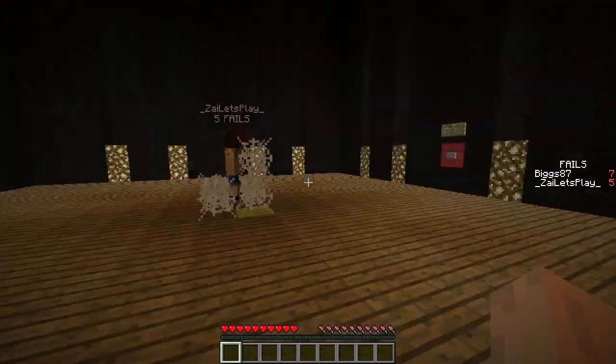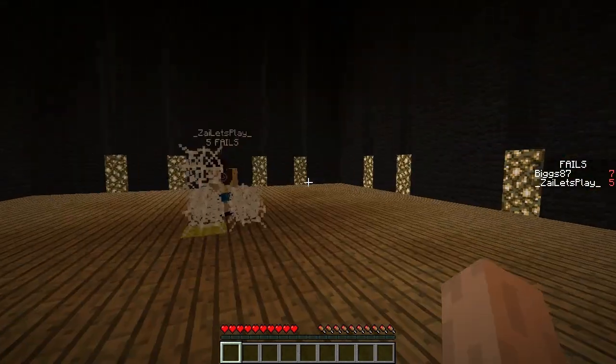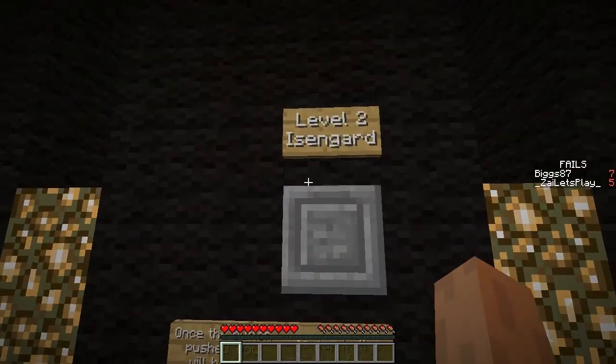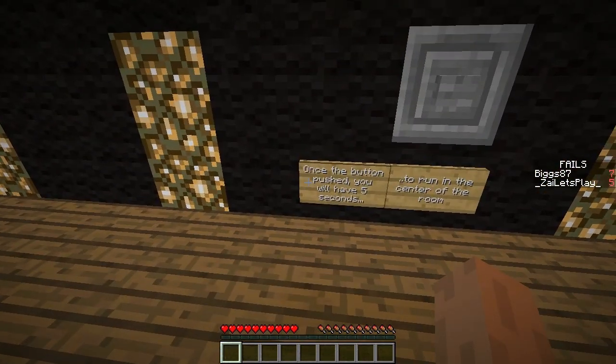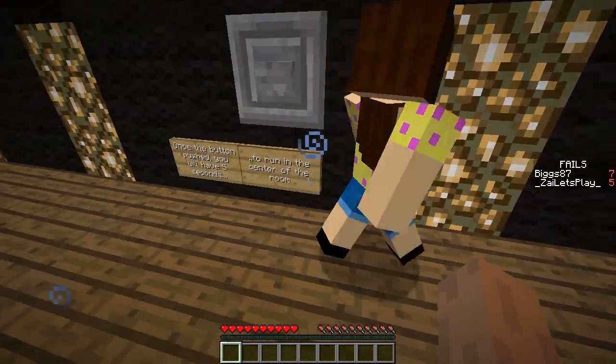I think I did it. No, I don't think that's it. I think that was like a little tester thingy. Well, I made it to the bottom through the cobwebs. So what do we do now? Stay in the middle. This is level two here, and it says once the button is pushed, you have 5 seconds. Run in the center of the room.